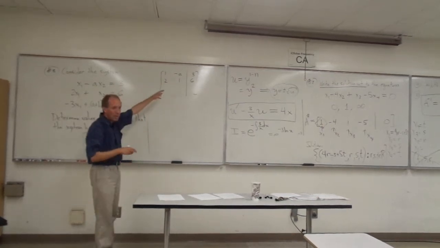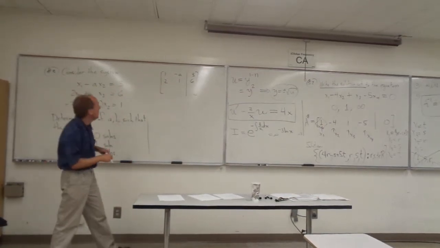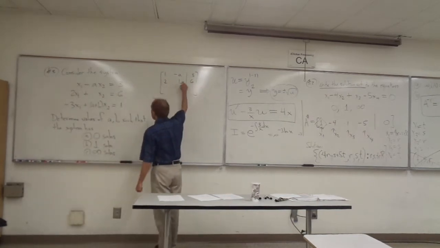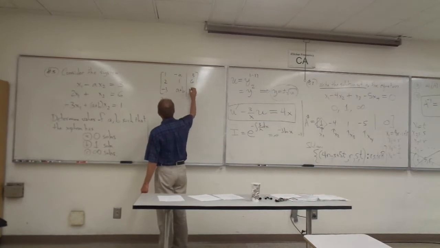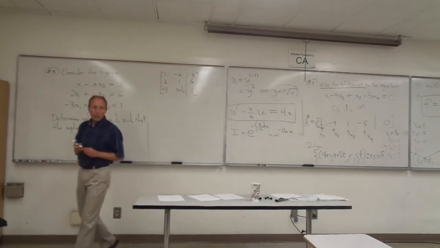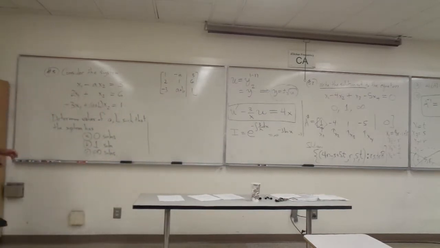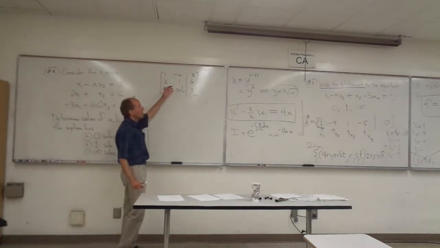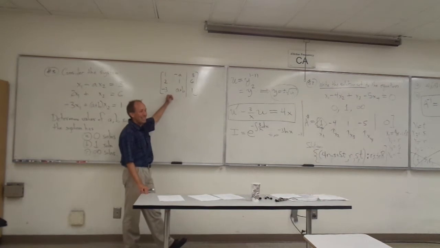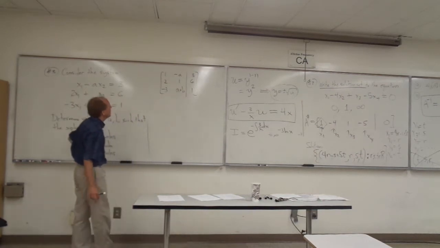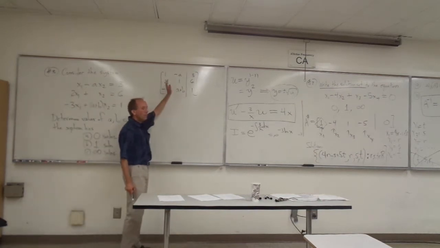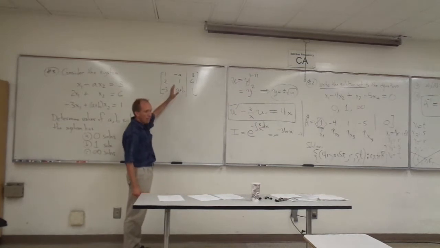I'm putting down the augmented matrix for this linear system. So we have the first two equations, and then the third one is negative 3a plus b and 1. Is that what everybody's getting? Okay, once we have it into an augmented matrix, this time we do have to do some work, right? It's not as simple as the last problem. So what would be the first step that you would want to do here?